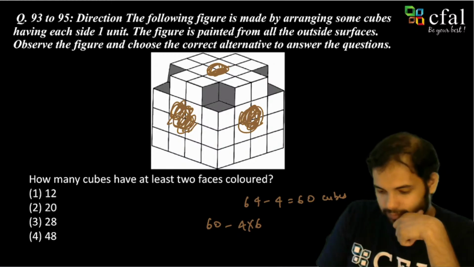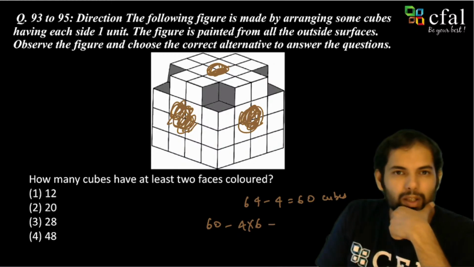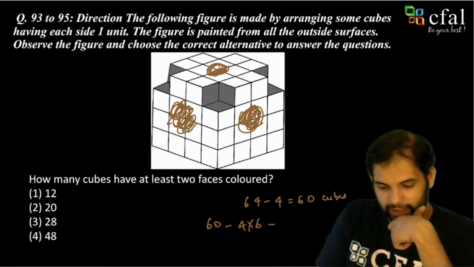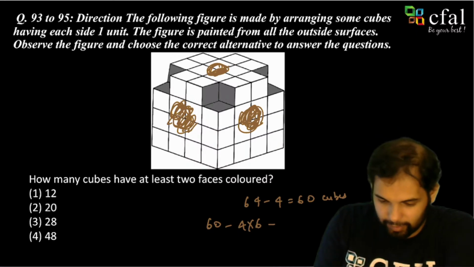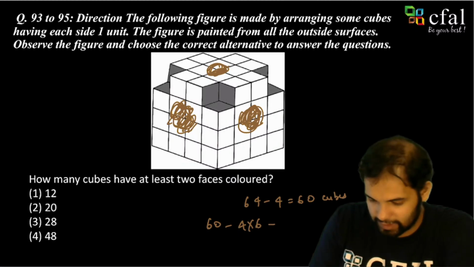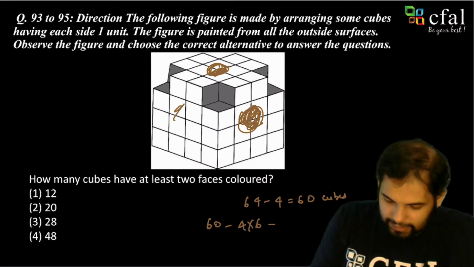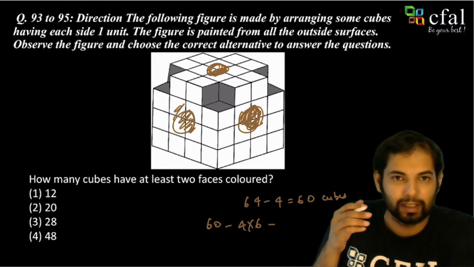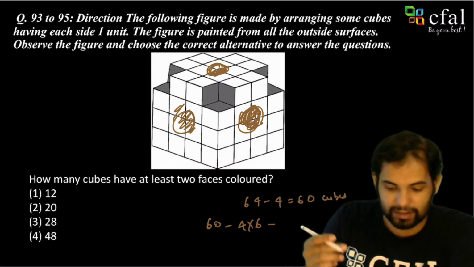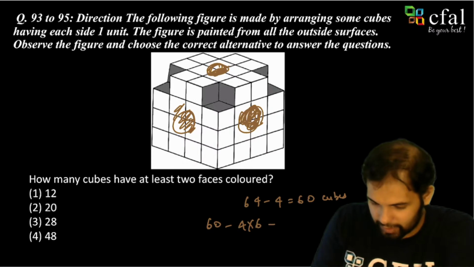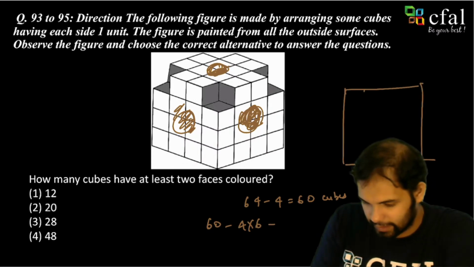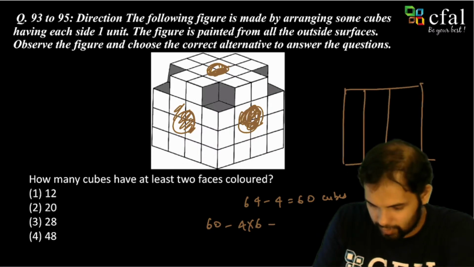And then we have to subtract the ones which are not colored, which are inside the cube. Yeah. How many are inside then? 8 cubes are there. I don't know if everybody is able to analyze this, so let me just try to figure out. See, inside this means inside these 4, right? On the other side, there is the same 4, right? Let me just draw it here. So you can see how many? 2. Okay.